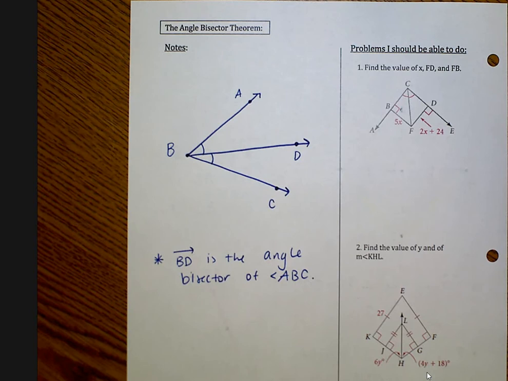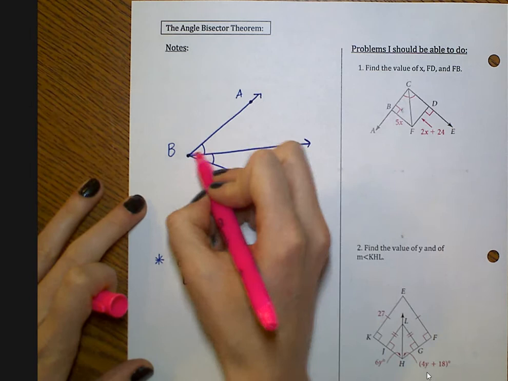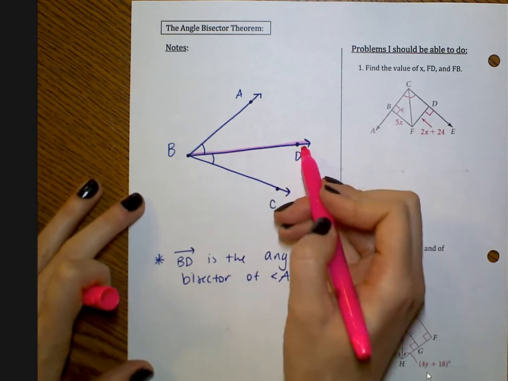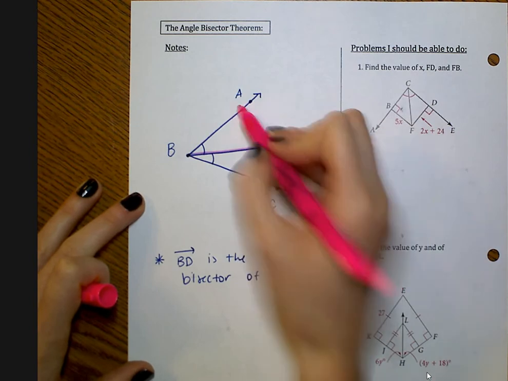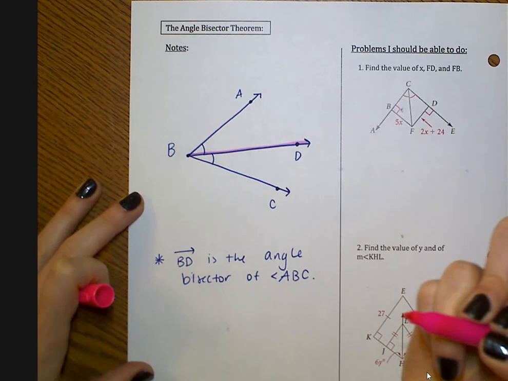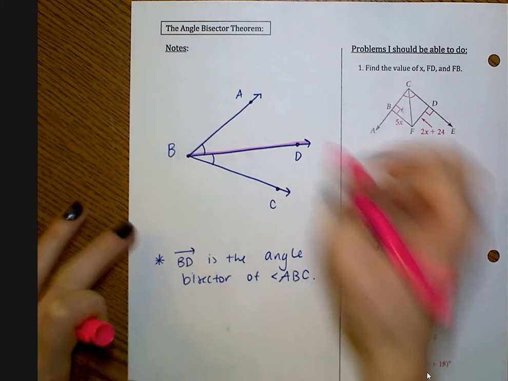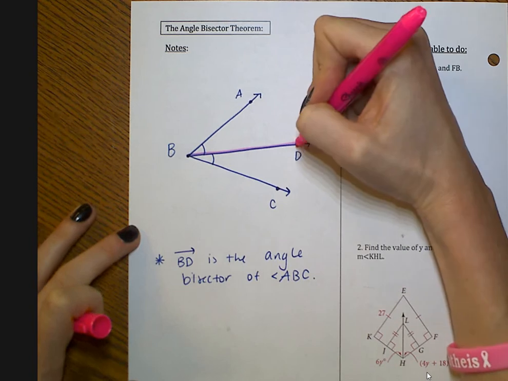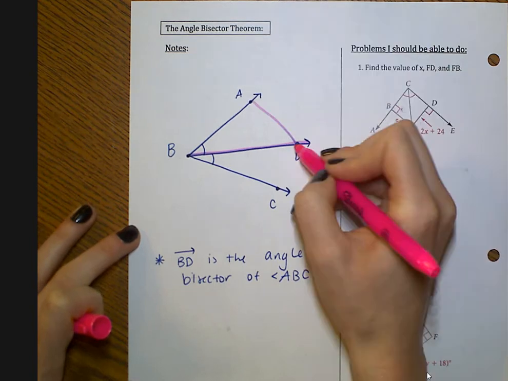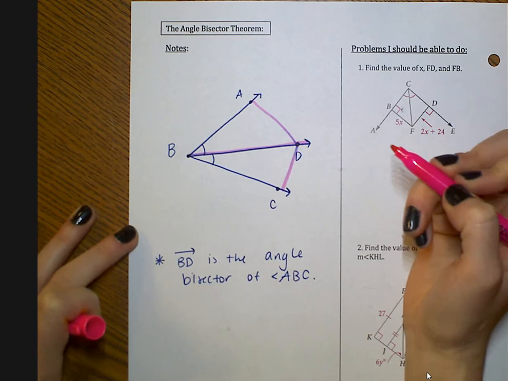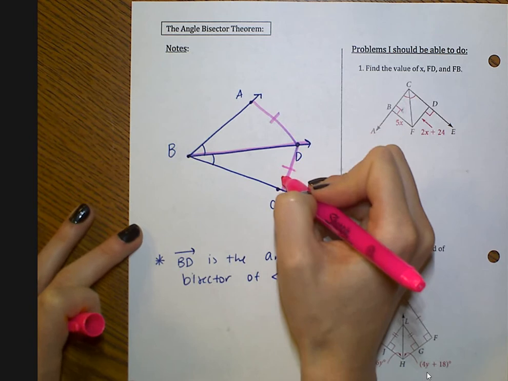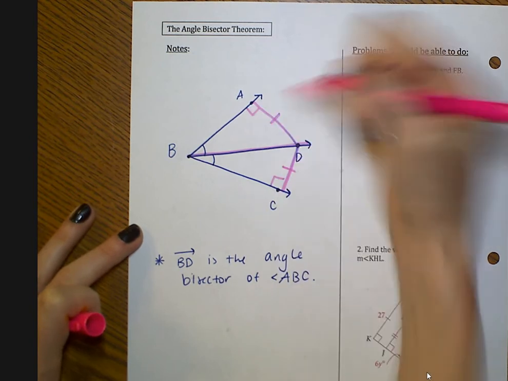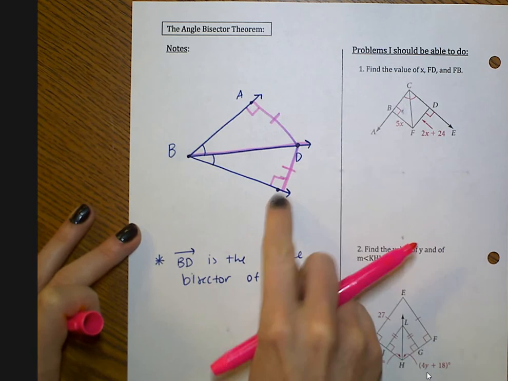It's the same idea as the last thing, you guys. Your angle bisector, BD, if you take any point on BD, since it's right in the middle, if you take any point on it and connect it to both rays of your angle, those two pieces are going to be the same. So they could take maybe point D, and connect it to that ray and to that ray, and those two pieces are the same. Now, the kicker here is that they're always going to make the pieces drawn from the bisector perpendicular to the rays. So you're always going to see right angles.